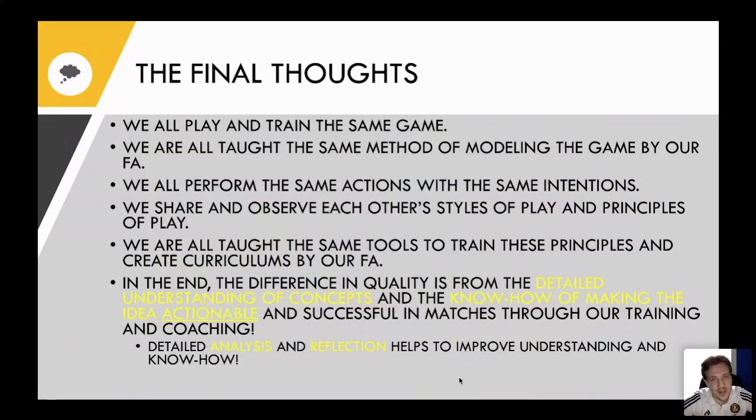We all play and train the same game. That's a given. That's the only secret in football, that we're all playing the same thing. We are all taught the similar method of modeling the game by our FA: the phases, the direction of the game, the structures, things like that. That's how you model your game. This is what we do at our academy at Atlanta United. This is what many academies do, many teams around the world do. We all perform the same actions with the same intentions. Everyone's trying to win the ball, intercept the ball, cover passing options, or cover teammates.